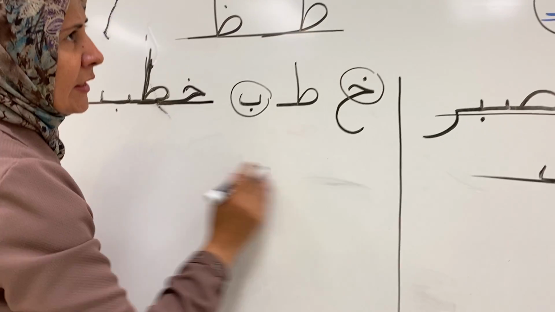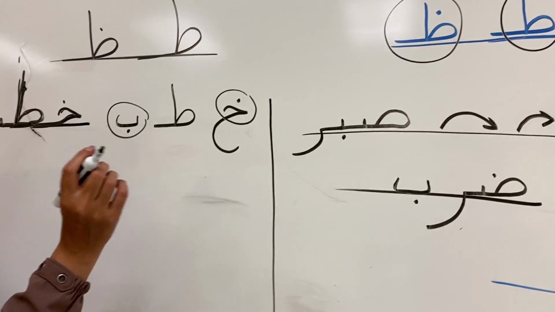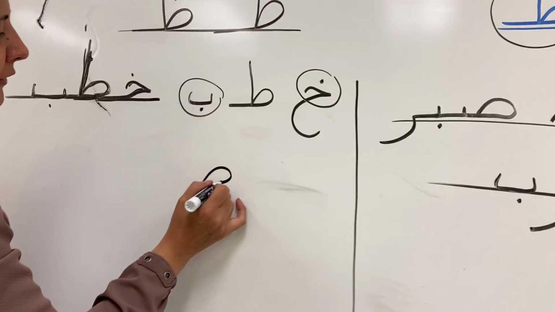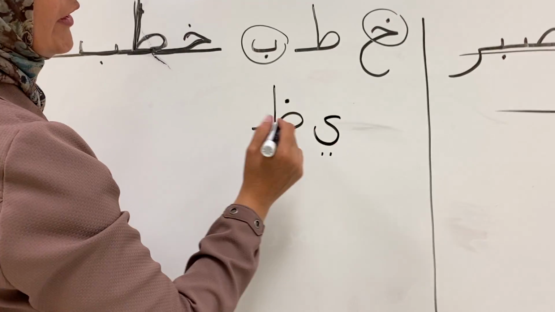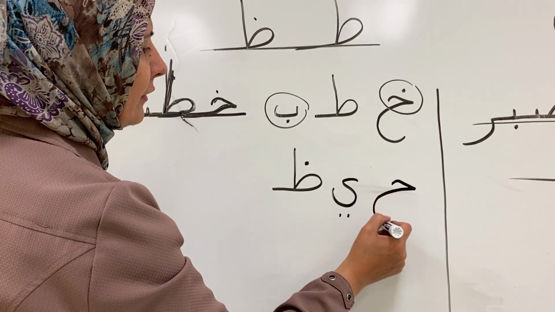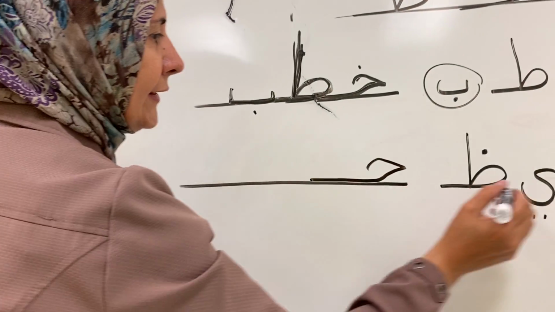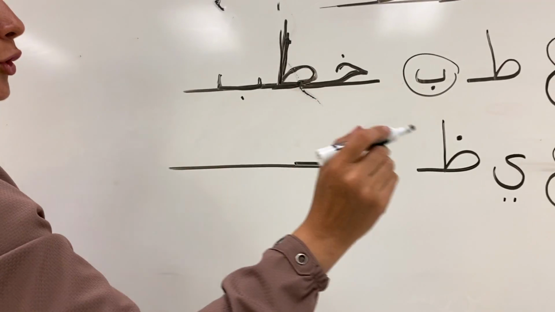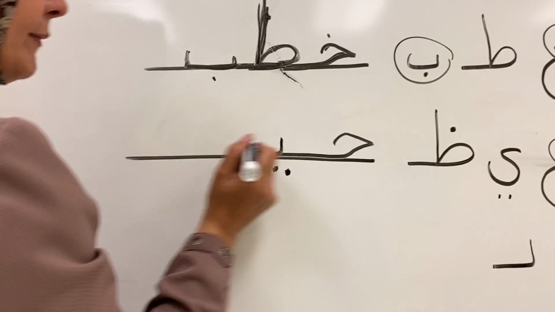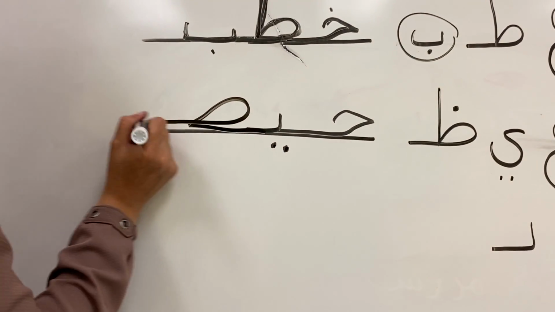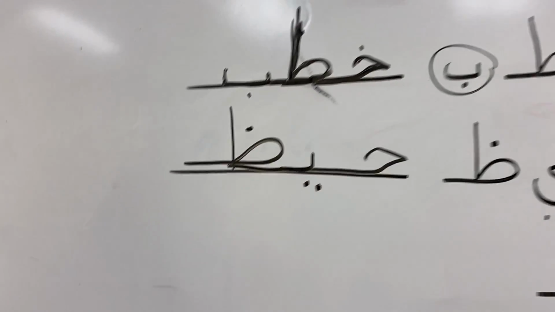Let's do it at the end. I think we have limited letters. Okay. Dha at the end. And let's put ba, yeah, here. And ha. Now, I take this for the ha. The ya in the middle, we learned how the ya in the middle is. All of them have one shape, this. And you put the dots for the ya. And I'm coming to do the dha. I go back, turn, and I go back, and I put this. See how the dha is? The whole thing at the end.